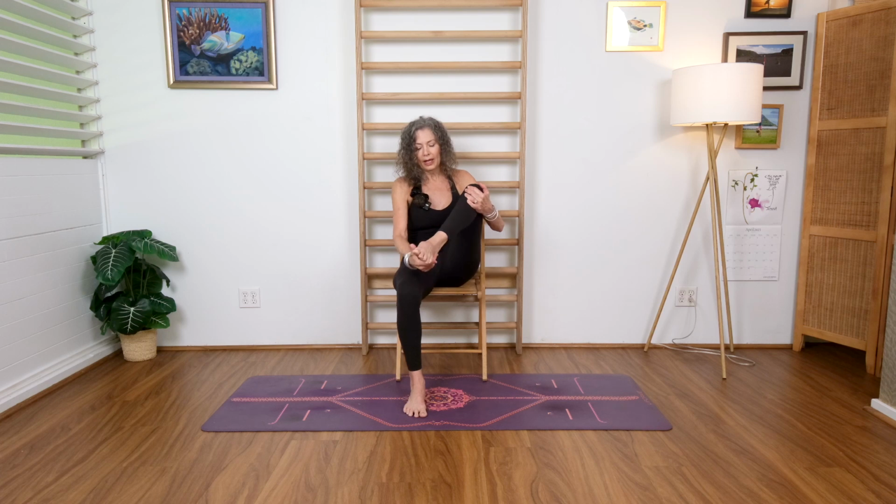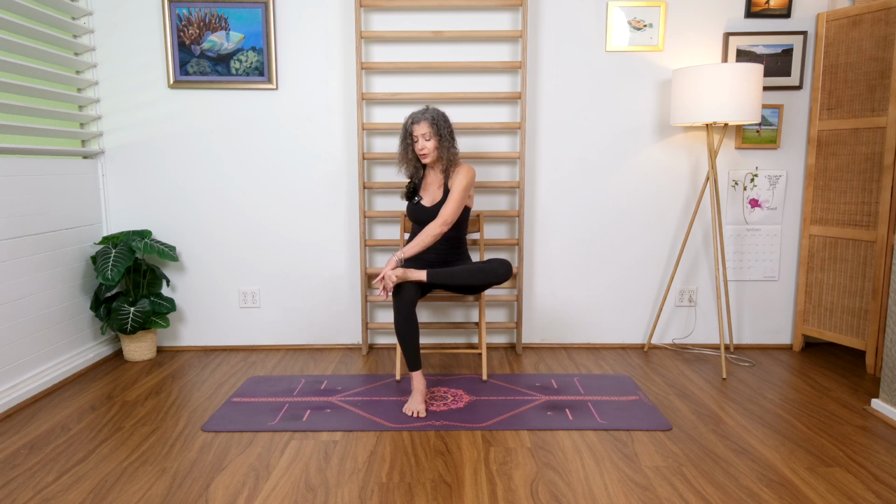So pull the left leg in and bring it across and sit up. Or if it feels okay, come forward. And just wherever you are, noticing that outer hip opening. Then we're going to take it into a little bit of a twist. So you could take your left hand to the inside of the left foot and start to turn to the right. Then you could use the leverage of your chair, that right hand, but roll that right shoulder back.